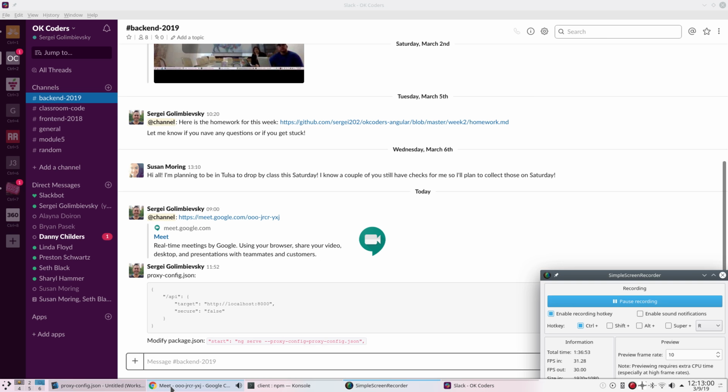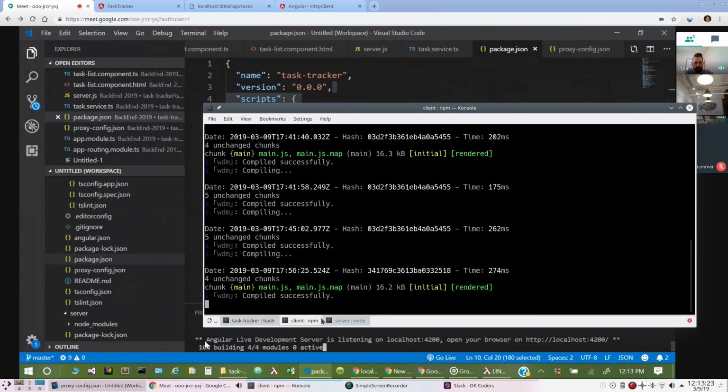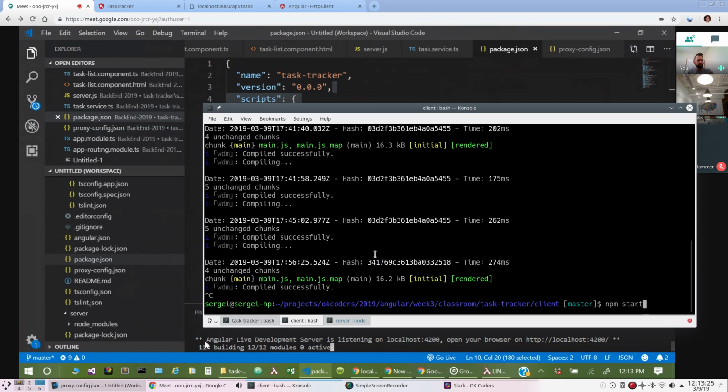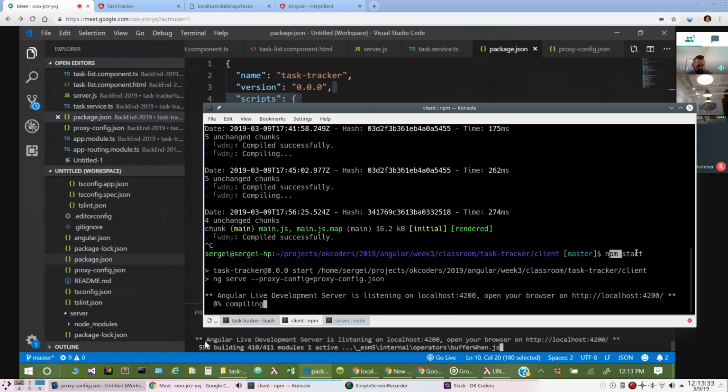So guys, we had a problem that everybody was getting a 404 error, and it is because they were running ng serve and not npm start. So we changed inside of their package.json the start script to run ng serve with the proxy config. You would either have to type that out manually, or you would have to just run npm start. So our client is always being started with npm start, and that basically runs the proxy config. So basically we run npm start and we see that it is running ng serve here for us.